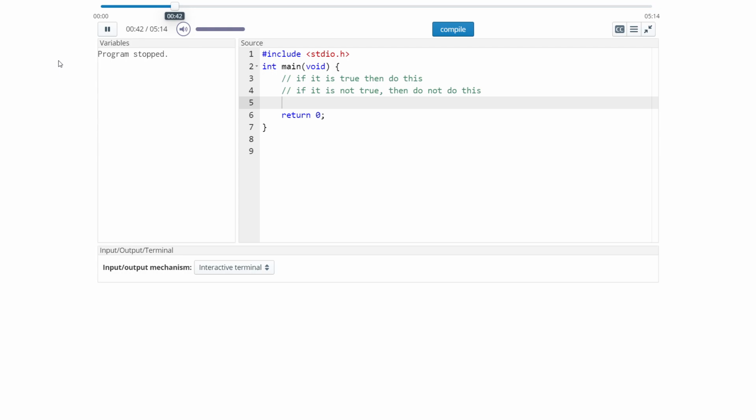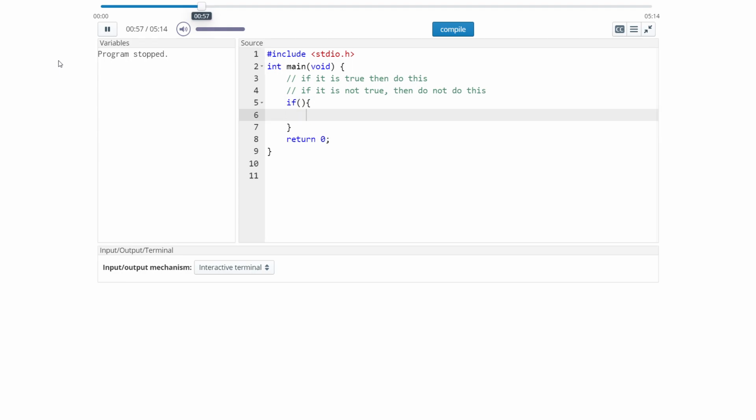So in computer speak, we still use the same word if. And the condition that we want to check then goes into parentheses right afterwards. We'll leave that open for now. So if the condition is true, then we open a curly brace and a closing curly brace automatically appears after we hit the return button. And there's room now for instructions. And these are instructions that will be executed if my condition is true, and they will not be executed if the condition is not true.